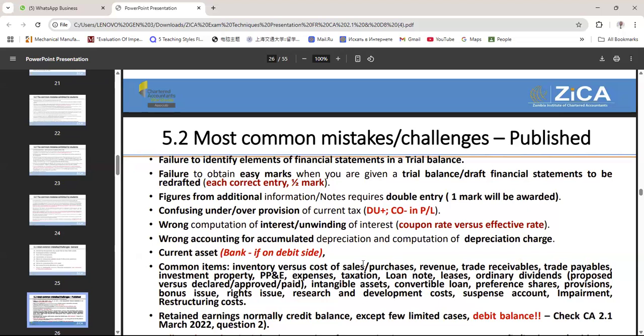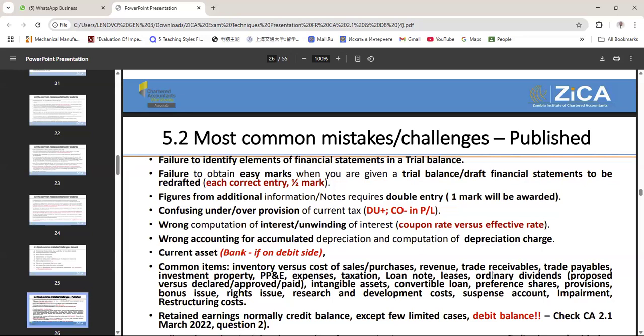So you are supposed to take it immediately to the financial position. The mistake is, again, you say cost of sales minus inventory. What's the message? If published accounts come, they will give you a trial balance. Just take note, it's either they give you purchases or they give you cost of sales. If they give you cost of sales, it means they have already subtracted inventory, so the figure they give you, only take to financial position. If they give you purchases, then you add the inventory to cost of sales. Then the closing inventory will be in the notes. Hope the message is clear.